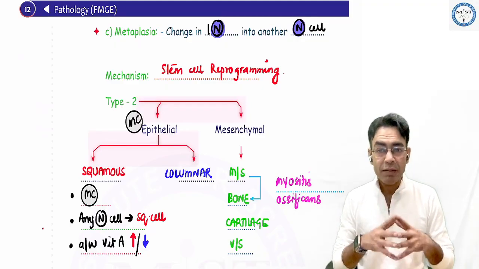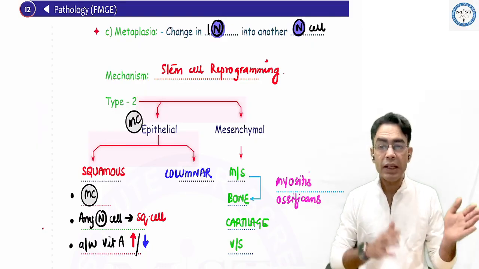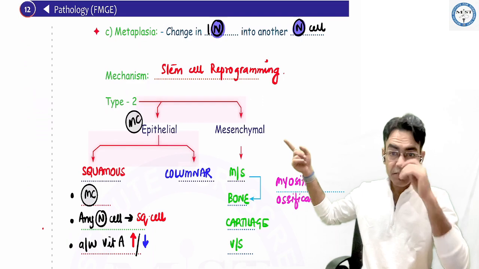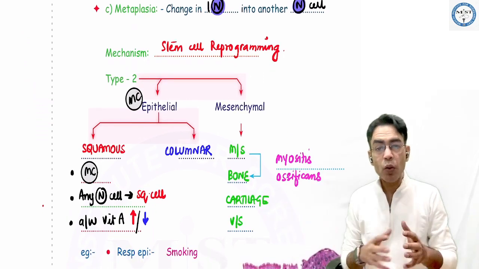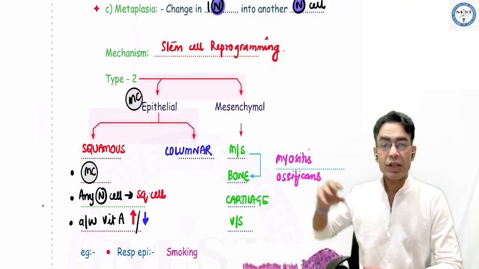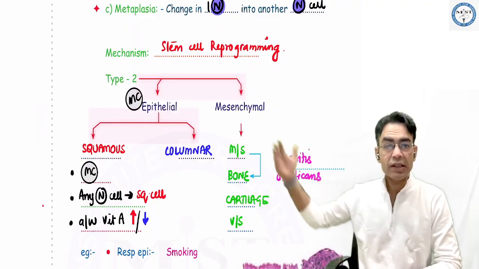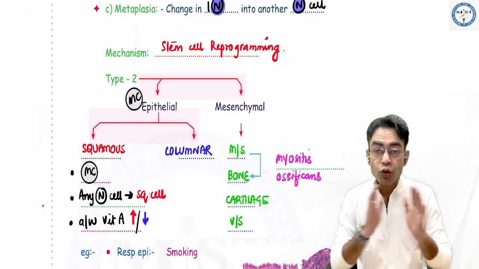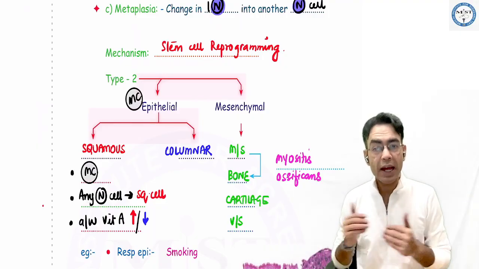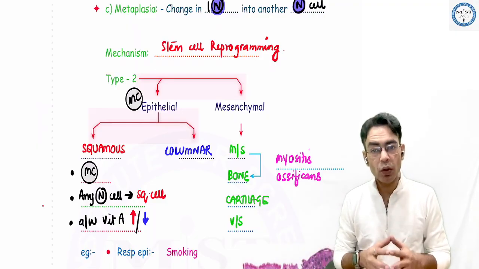The reason is stem cell reprogramming. There are 2 types of metaplasia we had discussed: epithelial and mesenchymal, the brick and the cement. Now, in the cement, mesenchymal, we have these 4 examples: bone, cartilage, muscle, and vessels. And one of the metaplasias seen with mesenchymal tissue is muscle converting into bone, that is myositis ossificans. In the epithelial one, this is the most common metaplasia overall because epithelial contains 2 metaplasias, squamous and columnar. And squamous metaplasia is the most common metaplasia overall.